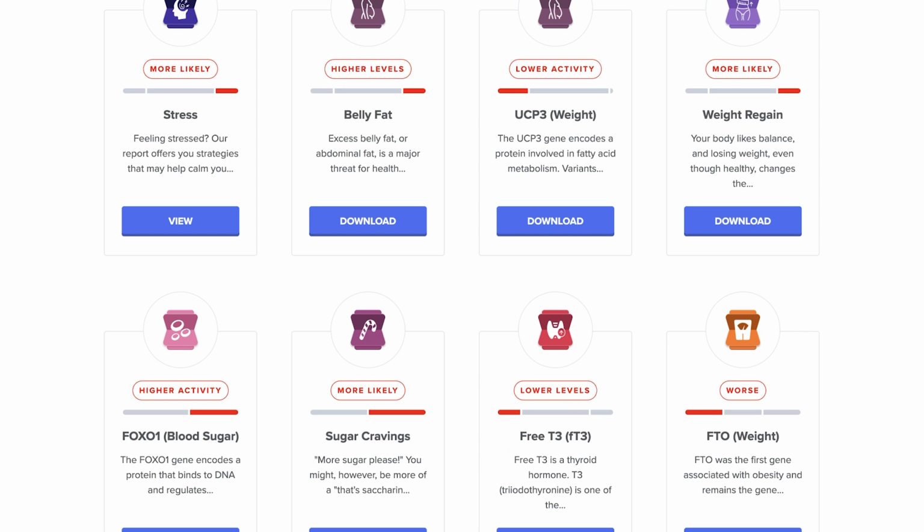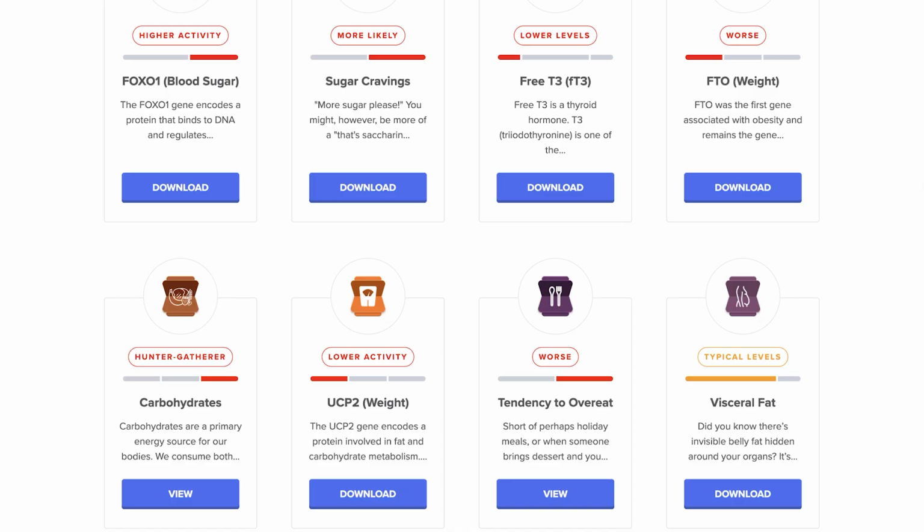And so all of these are only risks or tendencies. So we don't know if any of them are definitely manifested in this person. But these are then questions to ask. We can help to narrow it down, and tests to do to see if they're accurate. So in the case of T3, we can do a thyroid panel. In the case of stress, we can do cortisol, DHEA, maybe sex hormones, which are often suppressed when stress is high. And in the case of carbohydrate sugar cravings, we could do A1C, insulin, and fasting glucose. And that will tell us which of these factors are actually relevant.